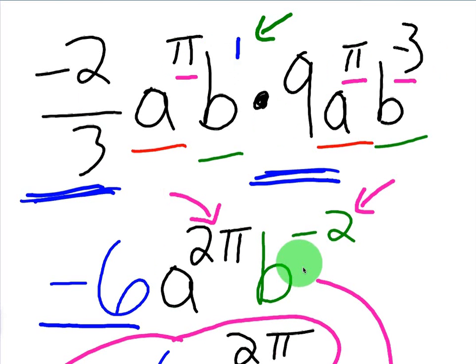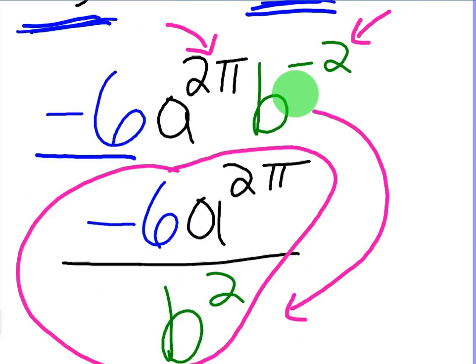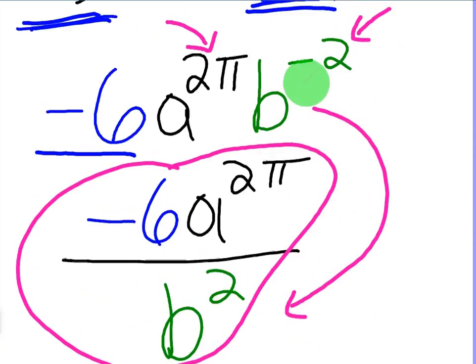Now we're going to simplify that. Since the exponent on b is negative, we're going to make it positive and put it under the bottom of the fraction. The last step, which is simplifying, is very important. If you have a negative exponent, you need to make it positive and put it under 1 if it's by itself, but in this case there's already stuff up here, so we make it positive and put it under the fraction. There's a lot going on in this example, but we've already learned everything we need in order to get this problem right.